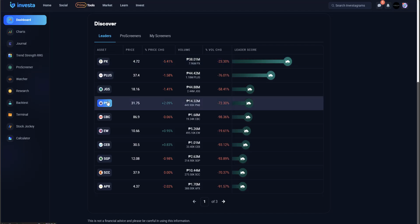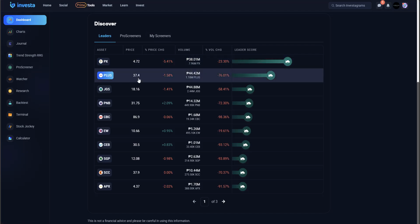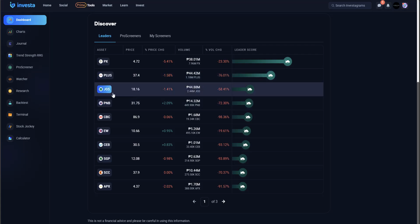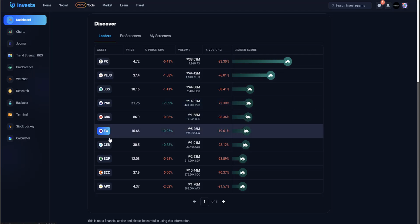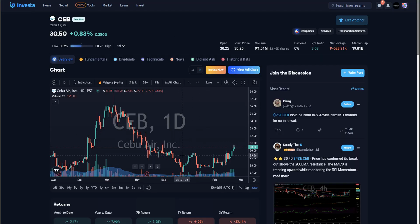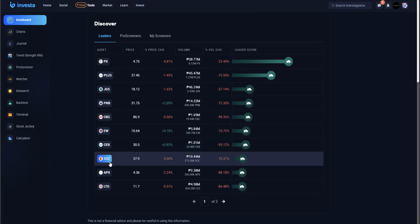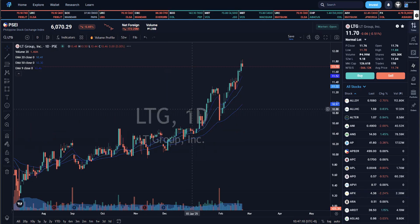But here, to summarize the top 10, there's interest in gold miners. Then Plus, it's still there, but it's really extended. Hopefully we get a dip. Then JGS being really oversold and moving along with URC. But the interesting theme that we see here is the cheap banks, PNB, CBC, East West. Then SEB seeing a potential turnaround with sell down in oil. Then probably there's an increase in tourism, but mainly this is going to be driven by oil. SEC being a strong dividend play, APX, gold play, and LTG is another. Oh, sorry, I missed LTG, the last stock. LTG is another high dividend play.